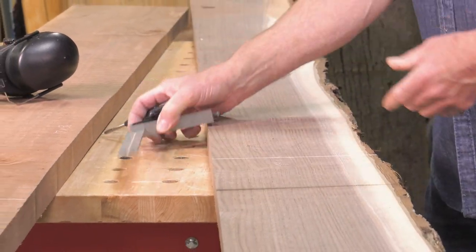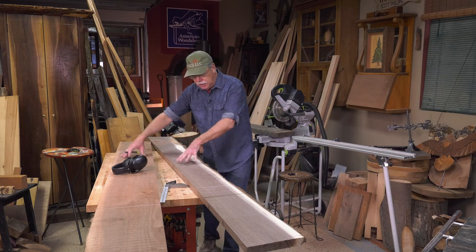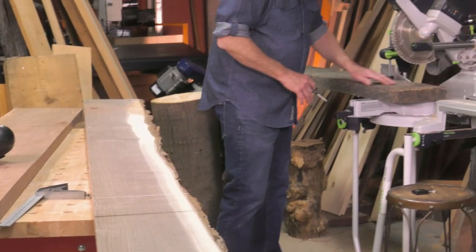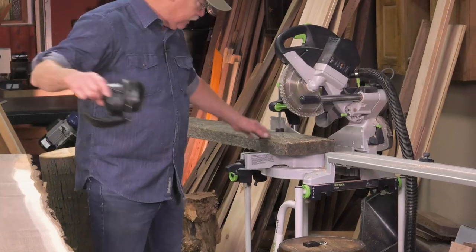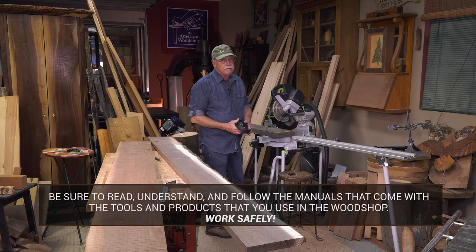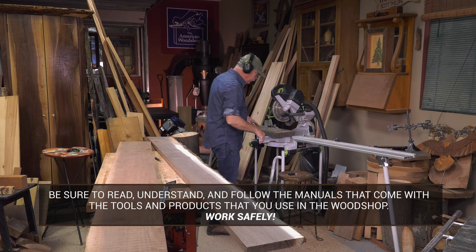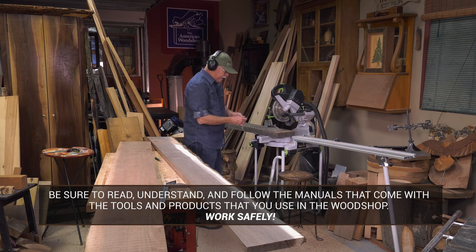The first order of business is to lay out my cuttings. And the top is there. I've got that marked with a white marker and walnut. And you can see this piece of ash is laid out, ready to cut. Hearing protection, whatever you do, be sure to read, understand, and follow all the instructions that come with the tools and products you use in your wood shop. And I'll turn on the dust collector and make those cuts.